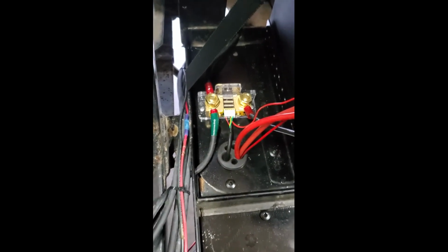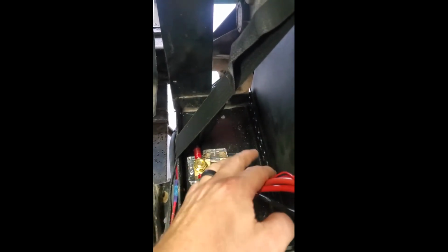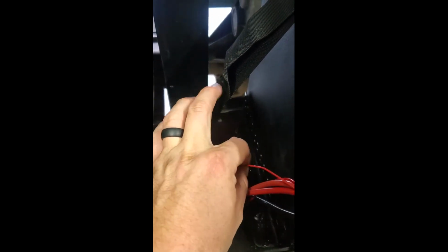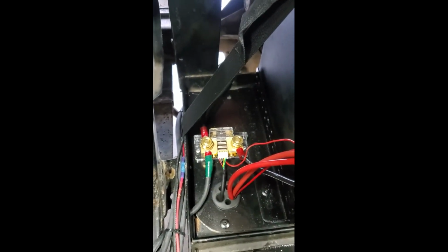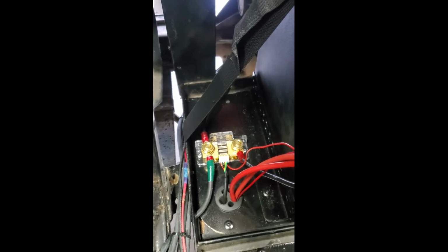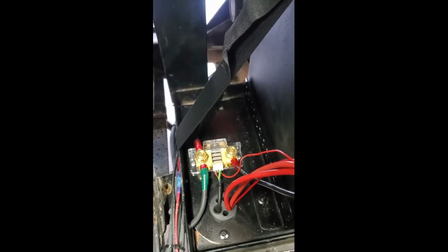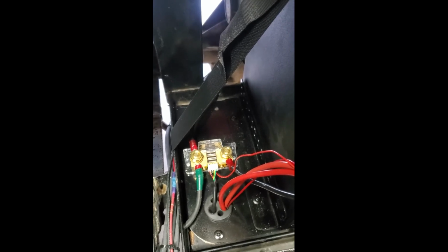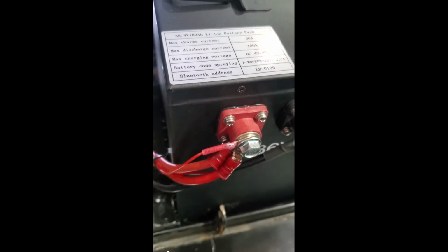And then if you look underneath the white plug right here, there's a small wire. It's like 22 AWG. Underneath that harness, you'll see 2 spots for a B plus. You can use either spot, it doesn't matter which one, but you're just going to run a small wire from B plus to right here, the positive on the battery.